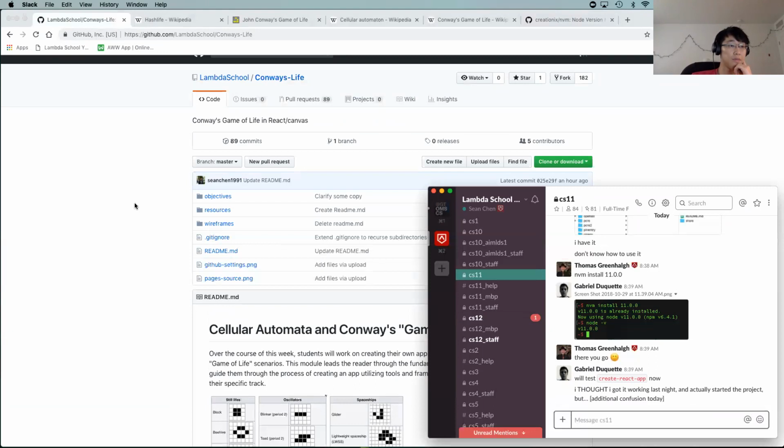And if you're an MVP student, just consider yourself part of the main cohort now. I don't know if we're going to move you back, but certainly you can utilize the same CS11 help channel so that students in the CS11 channel can also see those, and we can get more cross-pollination that way.